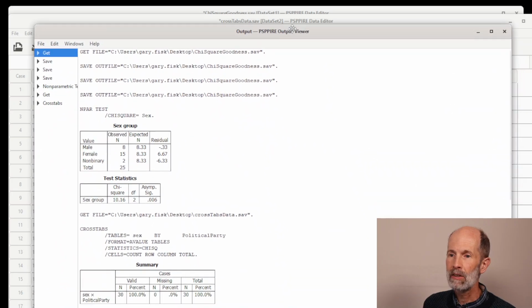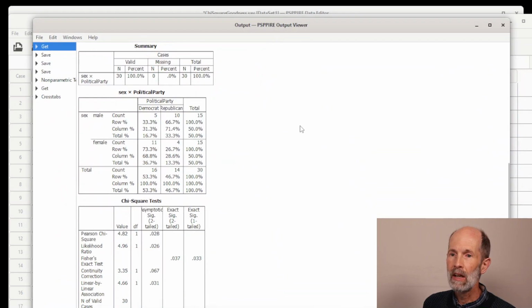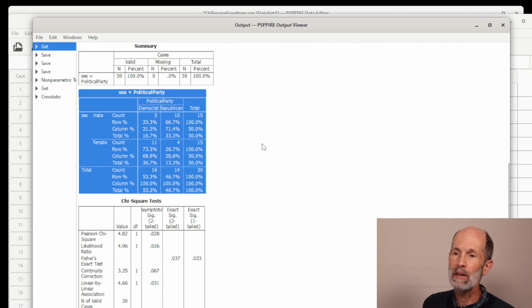And here's our results down here like this. It'll give us descriptive statistics. Notice this is our breakdown. It's made a little table. It's got the sex variable in the rows, the political party variable in the columns, and it breaks it down. It's got frequencies, percentages. There's more than one way you can think about percentages. So it's got row percentages, column percentages would go vertical, and then total percentages would be for the whole table.